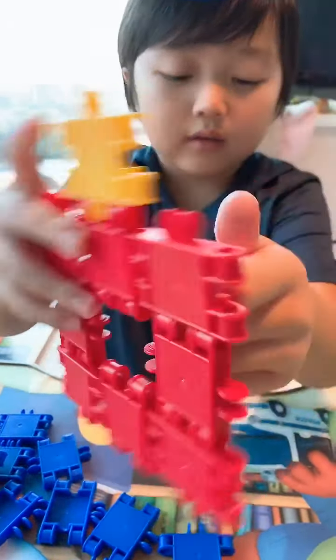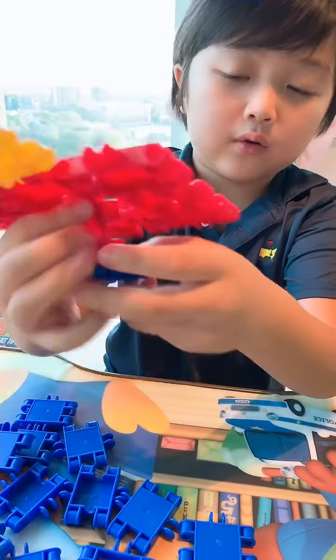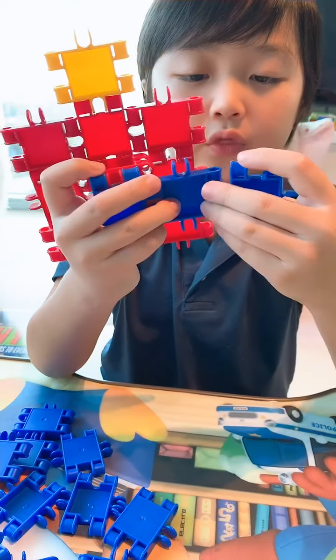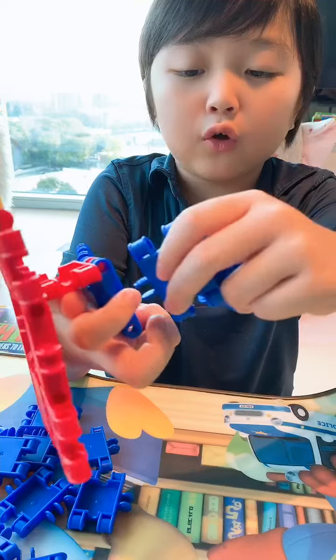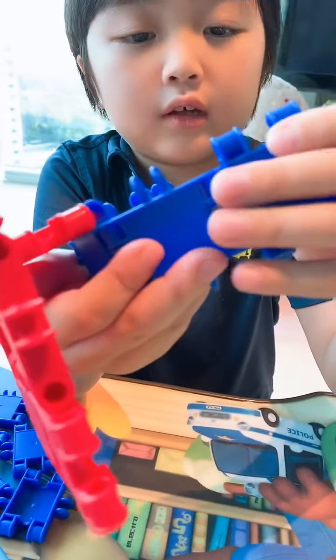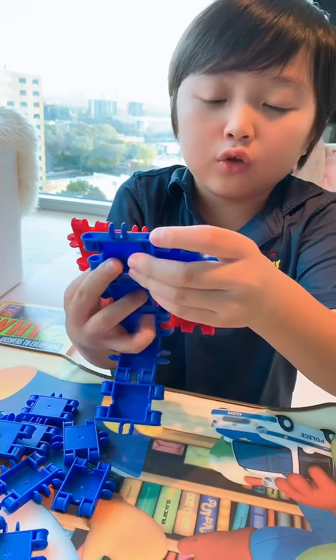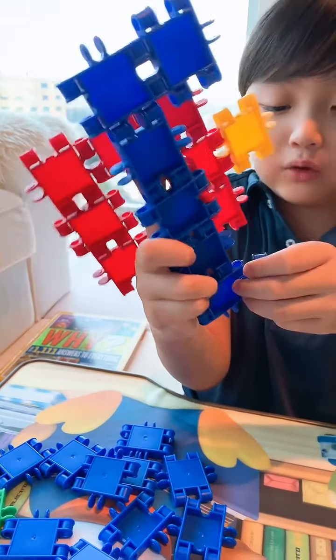And then we're starting to make the body and the head. And we're doing that. You can do that or that. And then here's the feet. So you do that and then that. And then you do the same thing. And don't do it like this, claw and claw, because it won't stick to each other. So it has to make a click or something. And then you can add some claws, two, one, doesn't matter. But the back you can do it, but I'll show you.